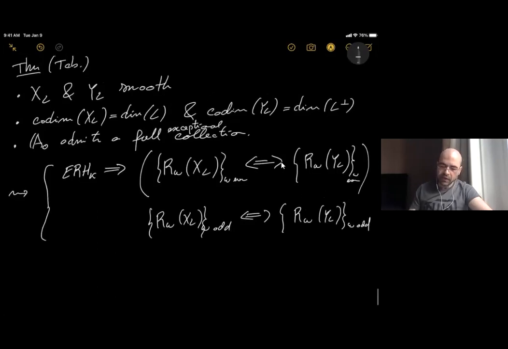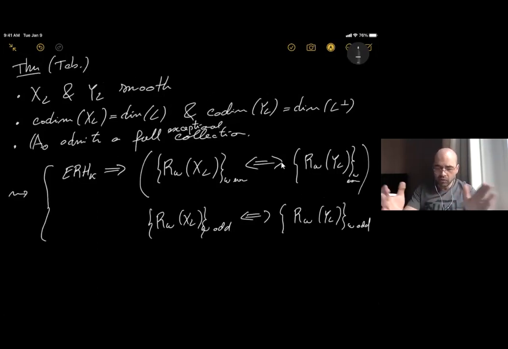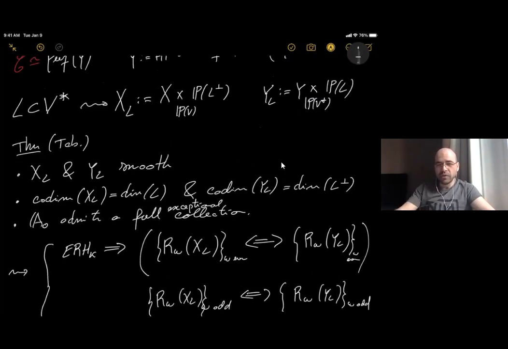So this result is saying that the classical conjecture, the generalized Riemann hypothesis, is invariant under HPD duality. This is helpful in the sense that it cuts in half the difficulty of proving the conjecture. If you are able to prove it for one, you'll get the proof for the other for free. Of course, we don't know the proof in any case, so no cases are known, but this is telling you that if it's true for one, automatically you'll get it for the other. So this is establishing a very strong relation between the conjectures for varieties which are very different geometrically.